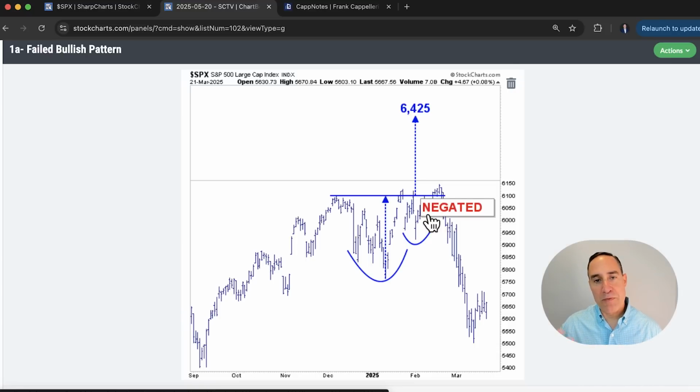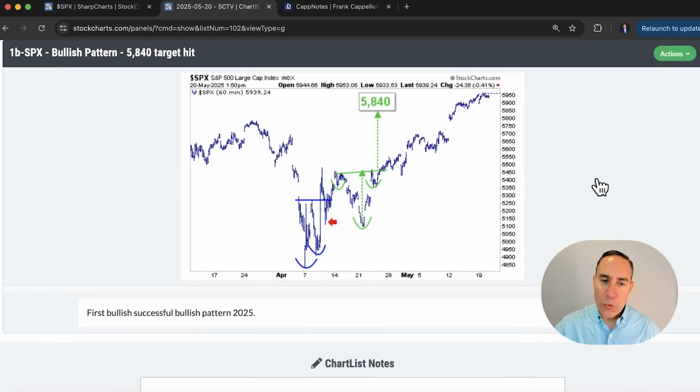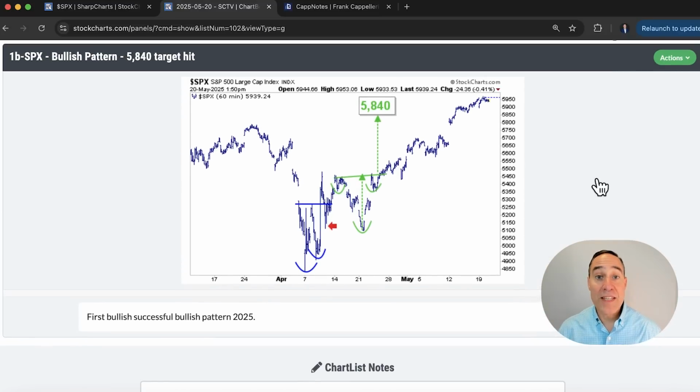And then we know what happened from then. The market has completely rolled over. So this did not call that type of waterfall decline, but it did give us a sense of being cautious where before there was no real reason to be, again, through the end of 2024. So we've been looking for successful bullish patterns ever since.